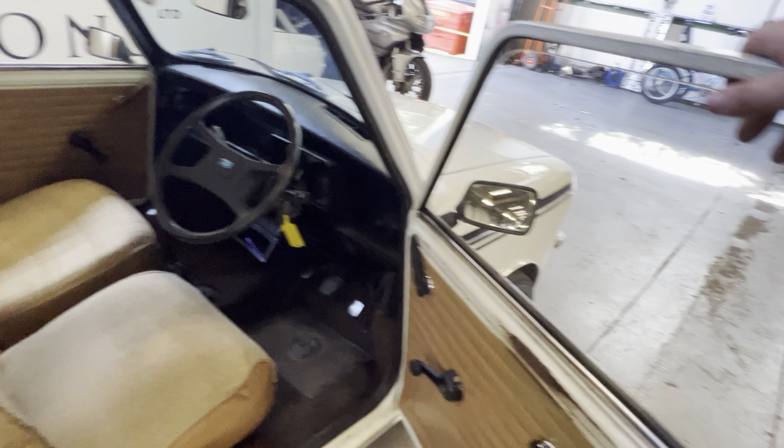It is a South African import, this one, fresh in the country. It is UK registered with a logbook and everything. It's always quite nice. It means they've sort of avoided the salt and the horrible weather, so they tend to stay relatively rot free, which is always good. We'll start by having a look at the bodywork.